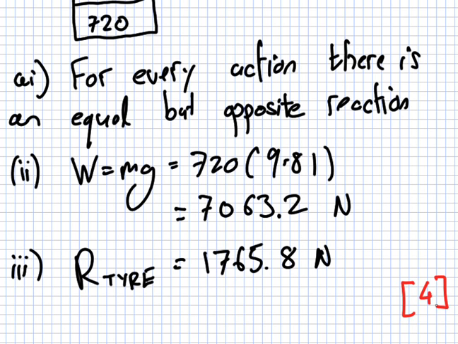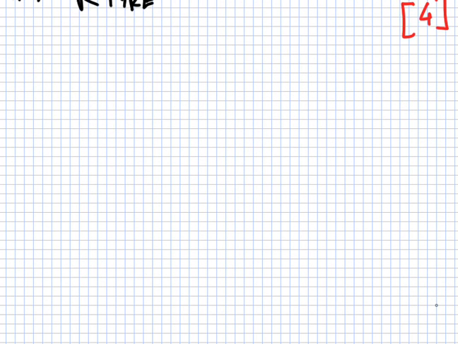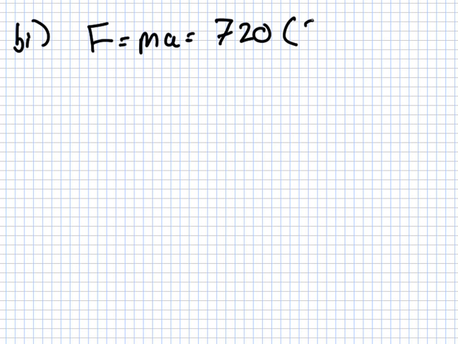Okay, can I go to the B part now? Yep. So, when starting from rest, the car has an acceleration of 3.5. What is the driving force? Okay, so they want the... No, this again is actually very easy. They want the force. What is the formula for force? MA. And what's the M? 720, isn't it? Yes, that's okay. And what's the A? It's 3.5. So that is 2625 newtons.